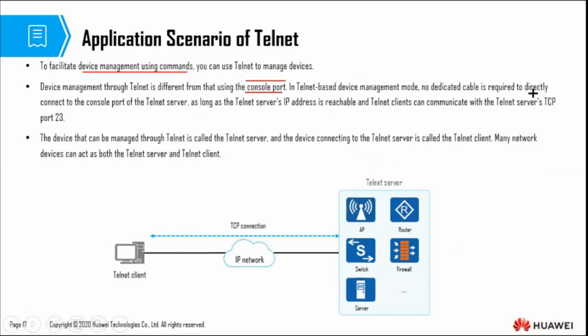Now Telnet adopts the client server architecture too. So you have a client and you have the Telnet server. Network equipment like an access point, a router, a firewall, a switch, a server can be configured as a Telnet server. Telnet uses TCP port number 23. Expect this kind of questions in the exam.